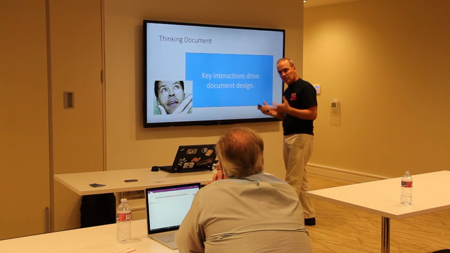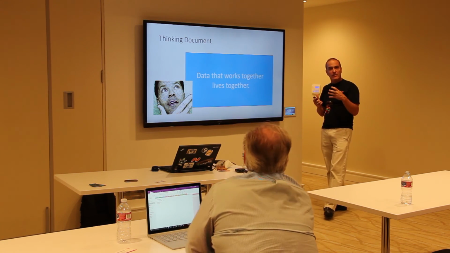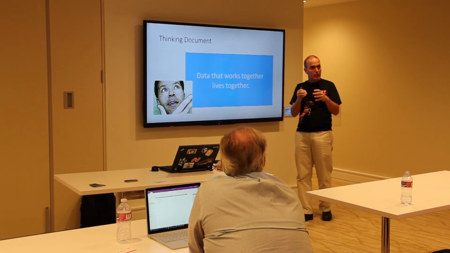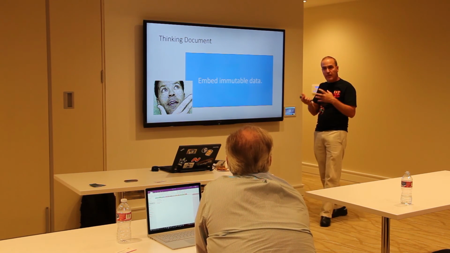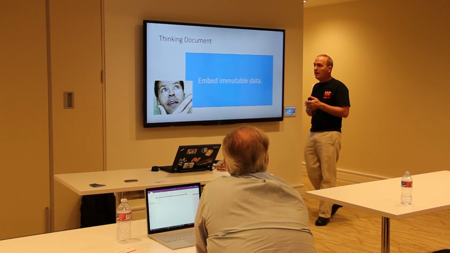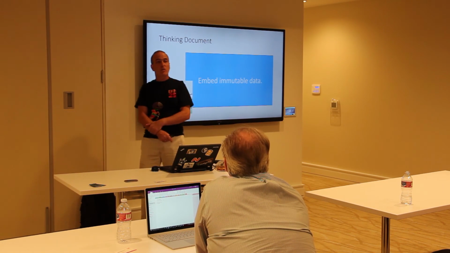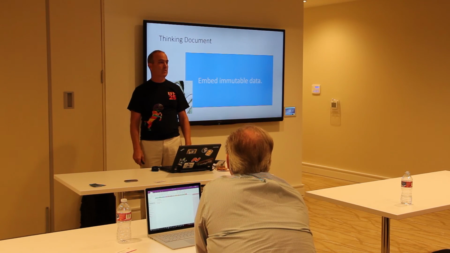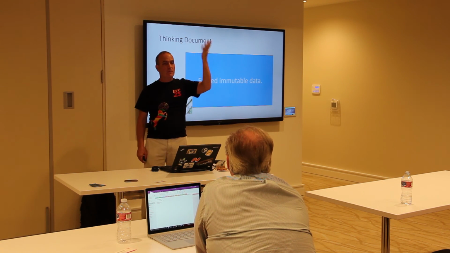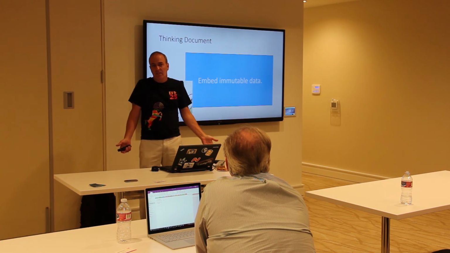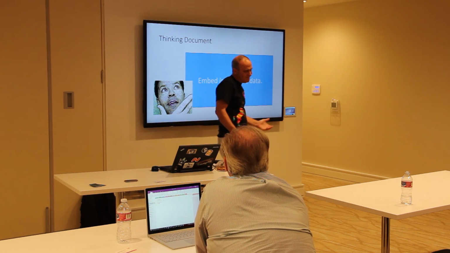We took the interactions and we drove this perspective. We took data that was previously scattered and put it together for the benefit of having it live together where it works together. We embedded immutable data. We're not terribly afraid that, if my name was Bob Smith and tomorrow I want to be Bob Johnson, well, I wrote 1,000 blog posts. So I'd issue an update and say, change wherever the author ID is 123, last name is now Johnson. Fine. Is that what scares us into making it relational for the sake of putting it in one place? It shouldn't.